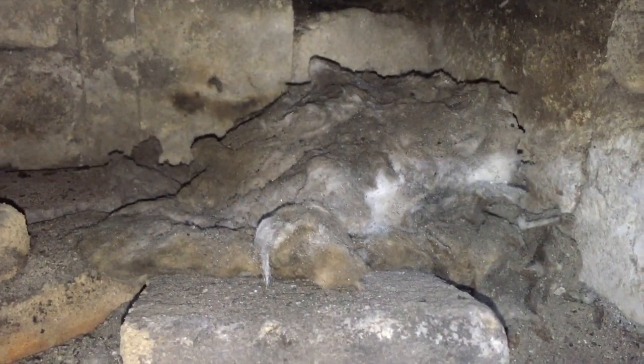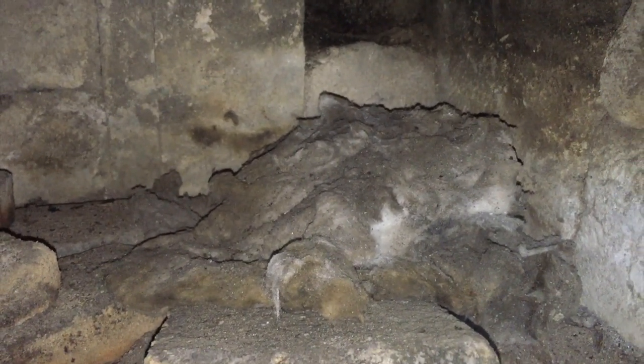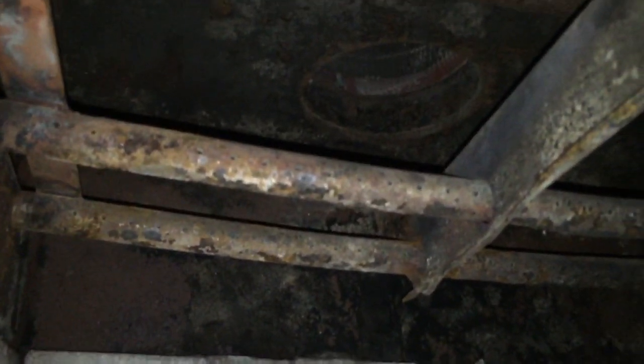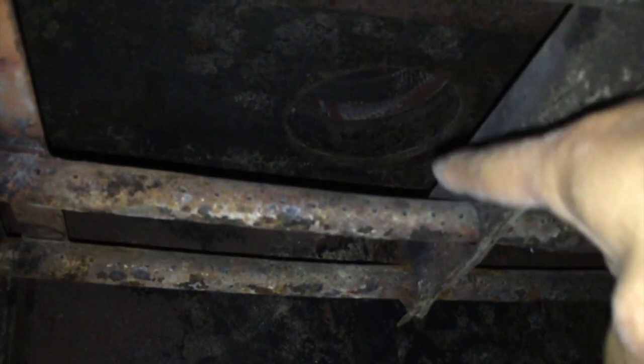It also had this insulation that was up on top, and the guys at the fireplace said that they don't really need it. In fact, they said it's probably better that you don't put it on because the newer stuff is so thick that it blocks the airflow that comes out and goes up the chute. Oh, there it is. And there's the vent pipe up in there. The airflow in these things, if I can stop shaking the camera, builds up in here. This is all covered with fire brick except for a section that's right up here towards the front. The heat builds up and then goes around the fire brick and then up over the fire brick and then out the vent, which you can see right there.